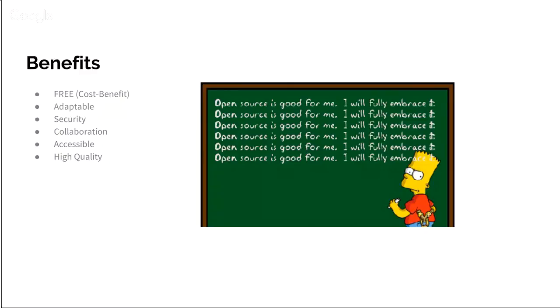Due to open source programs providing the source code to their software, it is incredibly adaptive. If a user utilizes an open source software but it doesn't quite meet their expectations or has a bug that needs fixing, the user can manipulate or change the coding of the software in order to fix the problem and tailor the software to their liking.